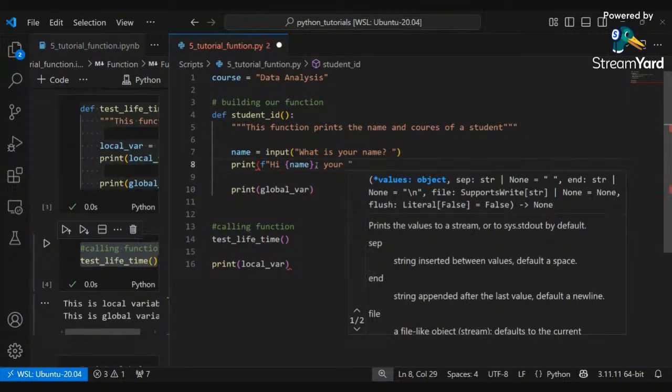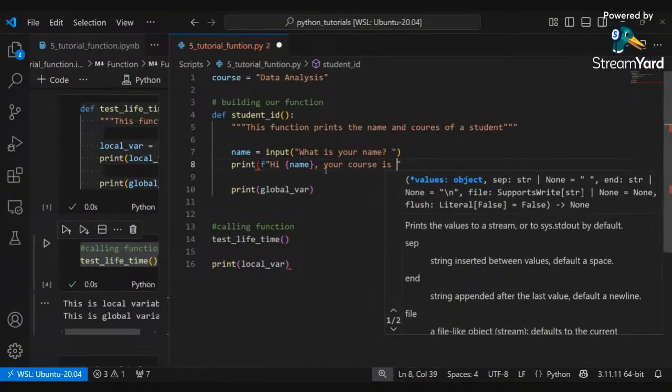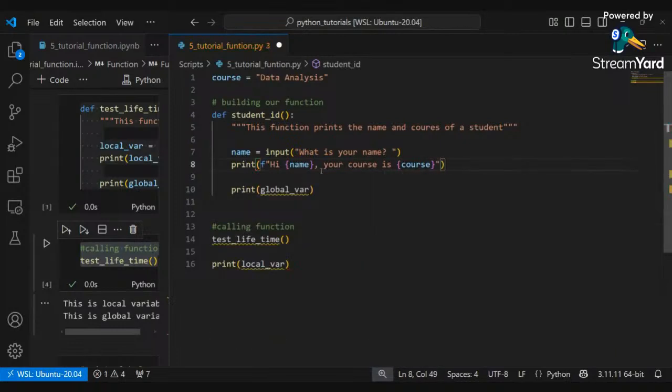But even the asking you to put your name is inside the function. So your name, your course is, let's just say course, because our course is general. And that's what I wanted to print on the screen.